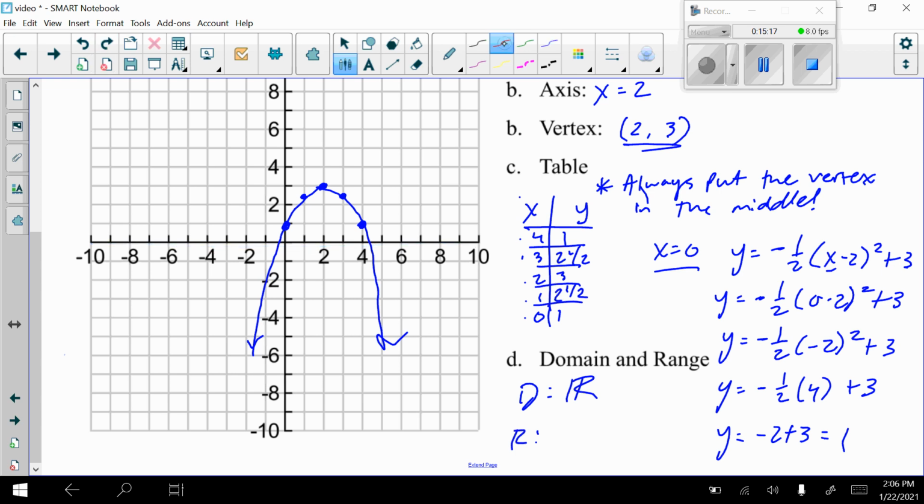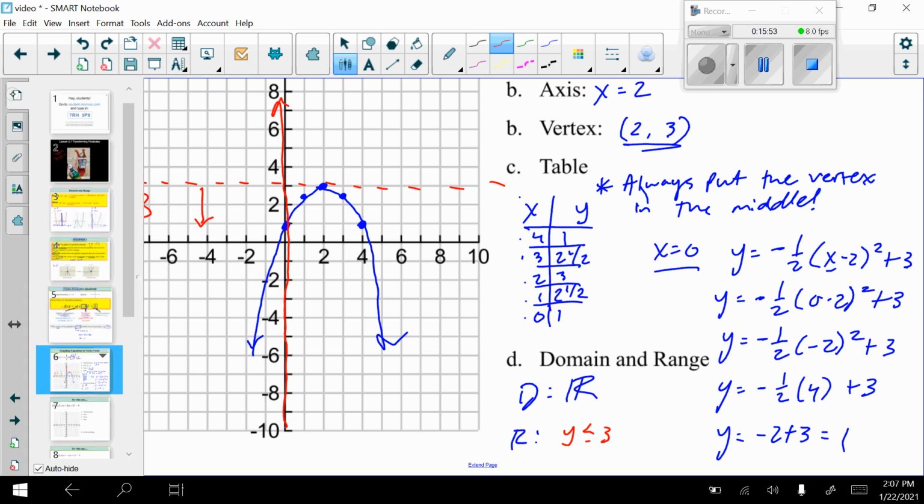Well, if I move up and down, if I'm reading up, okay, I got a graph, I got a graph, I got a graph. Then once I get to here, the graph stops, right? So I get cut off at this line. That looks like it's at y equals 3. That's where my graph stops. So the range is going to be all the y values. I have to be beneath that line, right? That's where my graph exists. So I have to be beneath y equals 3. So it's going to be all the y values that are less than or equal to 3. And there's my range. Okay?